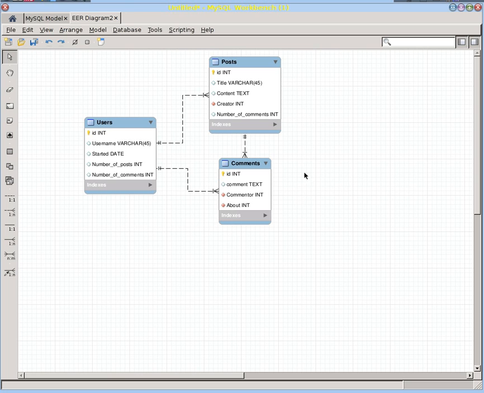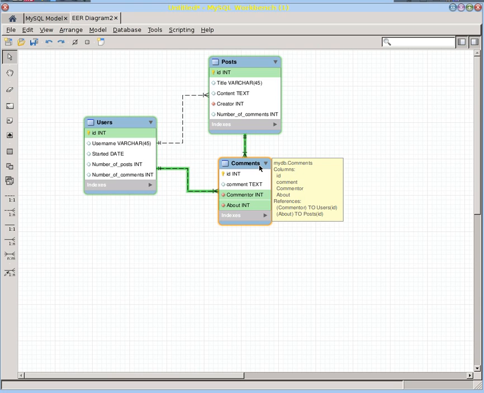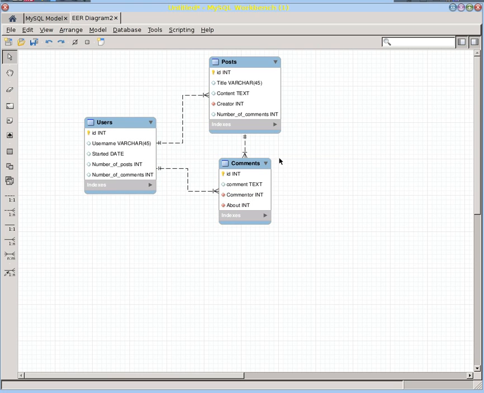The difference is, however, these number of comments, number of posts are redundant because that information is already stored in the database, and there are actually SQL queries to compute the number of comments for a post and the number of posts for a user, and then you can roll that up and get the number of comments for each post. So these right here, these number of posts, number of comments, are redundant in that sense. We already know how many comments there are for that post. We know how many posts a user has.